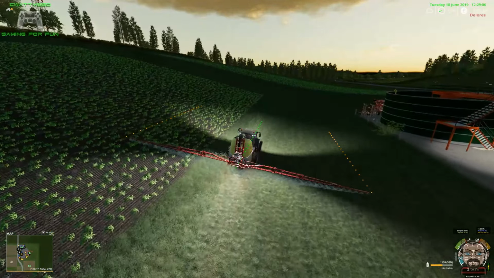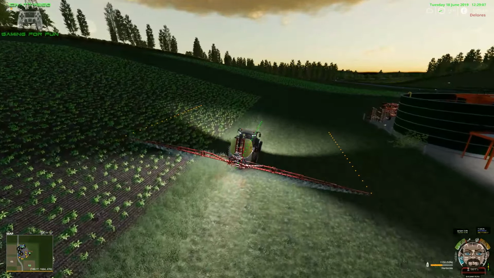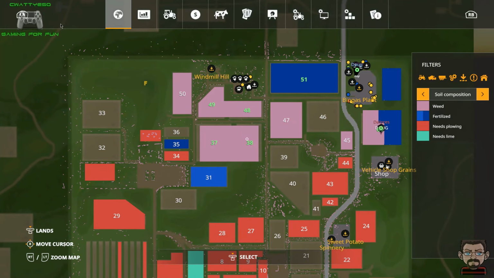I've got the cultivator create field mod enabled now. I haven't got it installed on this profile, which is why I couldn't create fields using my cultivators previously. Hire a worker, let the worker finish off the rest of the field. Dolores can get on with that. I will probably then have to go and do, yeah, those three fields as well. So we will have that done.